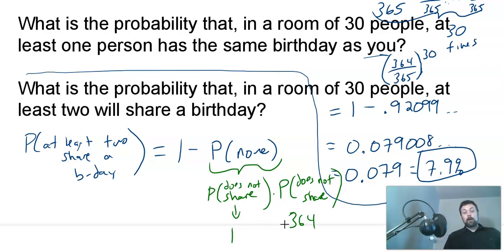It's 364 out of 365. Right? There's 364 other days that they could be born on out of 365 days altogether. So for the second person to not share a birthday with the people that left the room already, there's one birthday already on my list. There's 364 other days they can be born on that would not share a birthday with the birthday that's already on my list. I feel like I'm not saying it perfectly, but hopefully you get the idea.